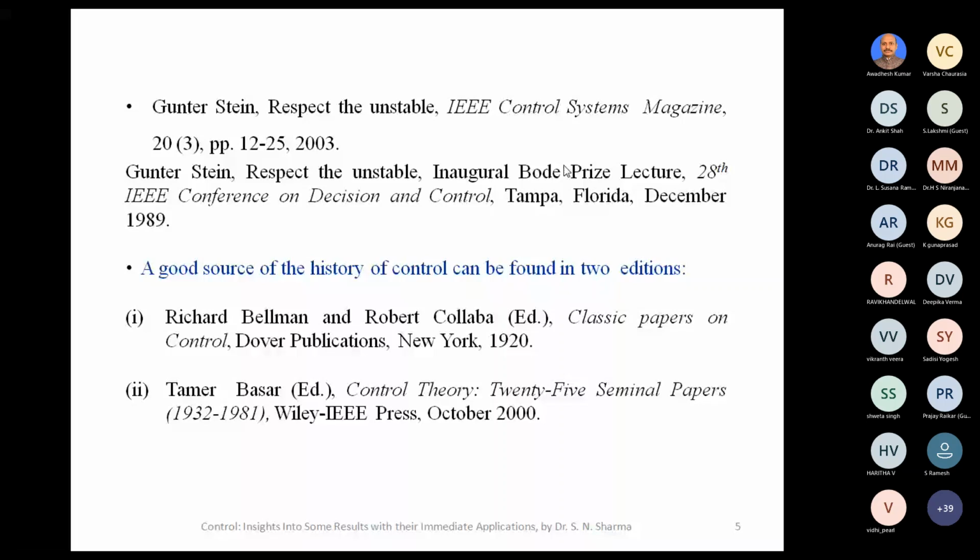There is a set of two equations, and using those two equations, you can study the sensitivity of those systems. If it is less sensitive, you can prefer that control system, and then it leads to robustness analysis. For robustness analysis, you can use Bode's sensitivity integrals. They have proven useful and found applications in famous events where the control system failed. You can find this in the paper by Gunter Stein, "Respect the Unstable."